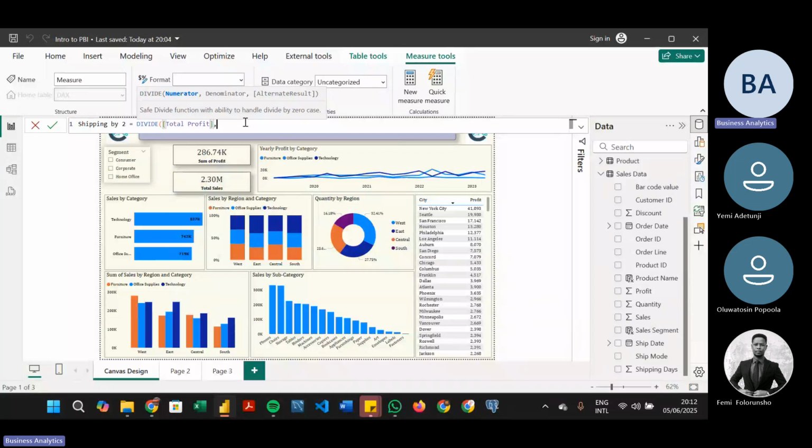So that's the total profits, comma 2. We should clear shipping by 2. Okay, no, leave it. Change shipping to profits. Profits by 2. Yeah. So you have total profits, comma 2.